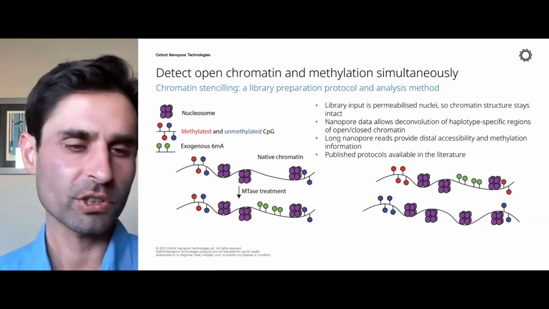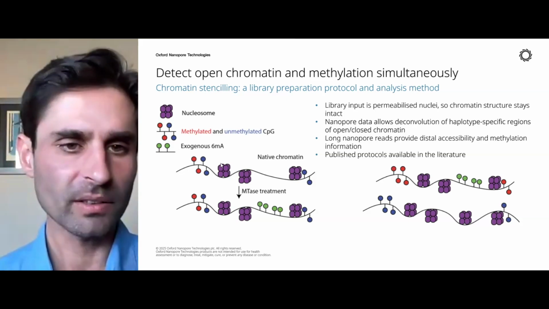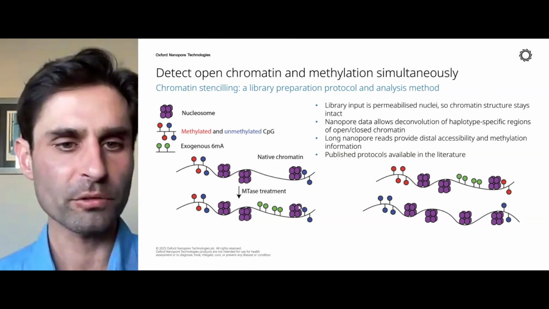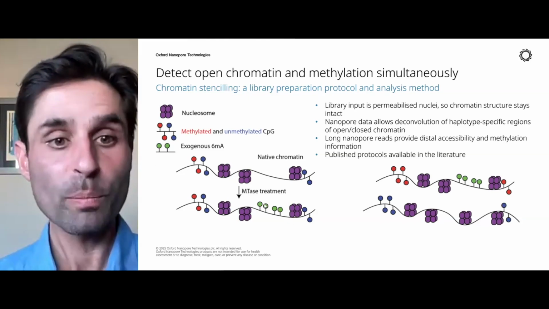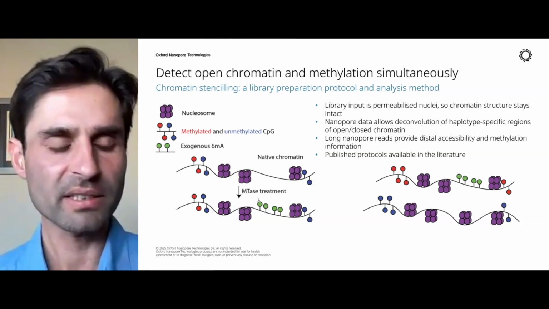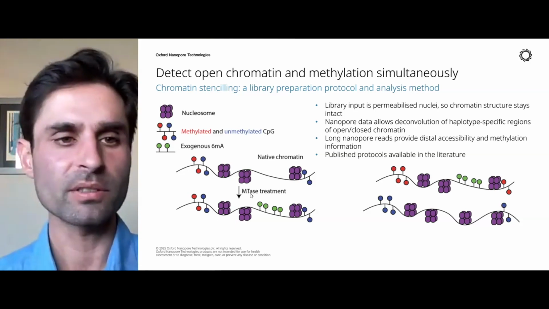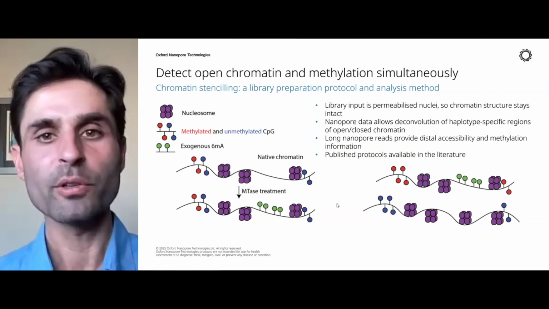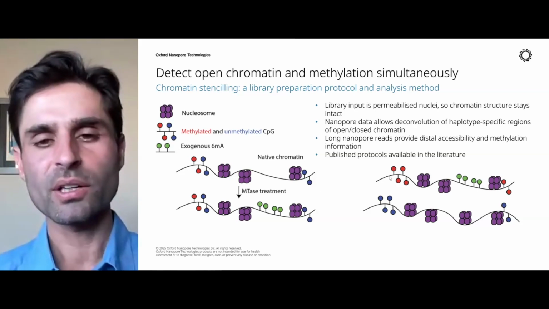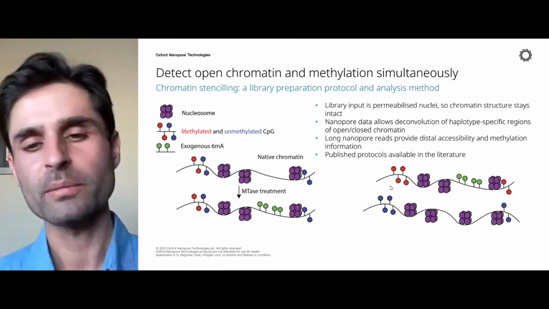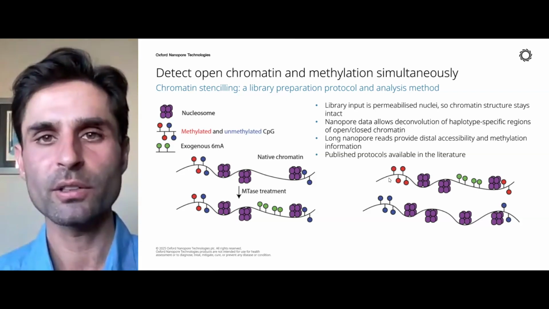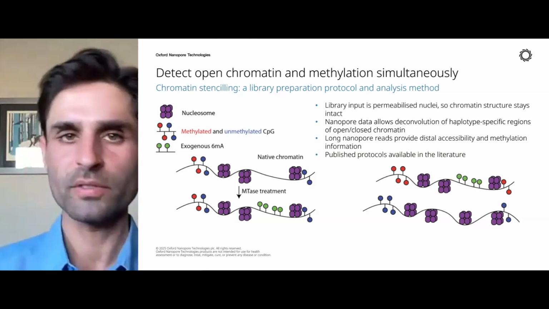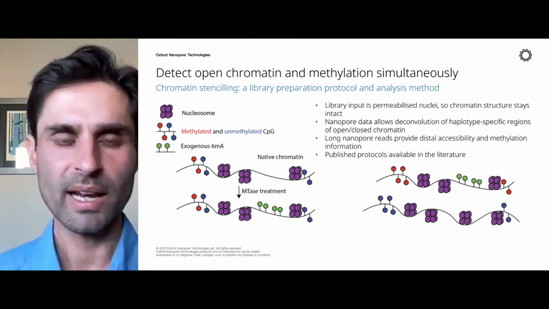In the case we're going to show here, on the left side you have your native chromatin. You use a methyltransferase, in this case a non-specific 6mA methyltransferase, which is going to find regions that are open, where the methyltransferase can essentially fit, and it methylates the A residues into 6mA residues. That's your signal. On the right, what I'm trying to show is that the advantage of this technique is that this happens and you still get your long reads that contain all of the other information. It's all one assay.